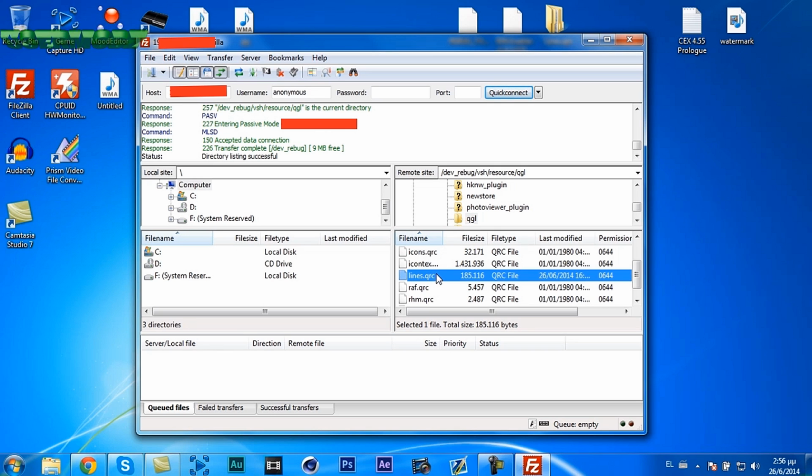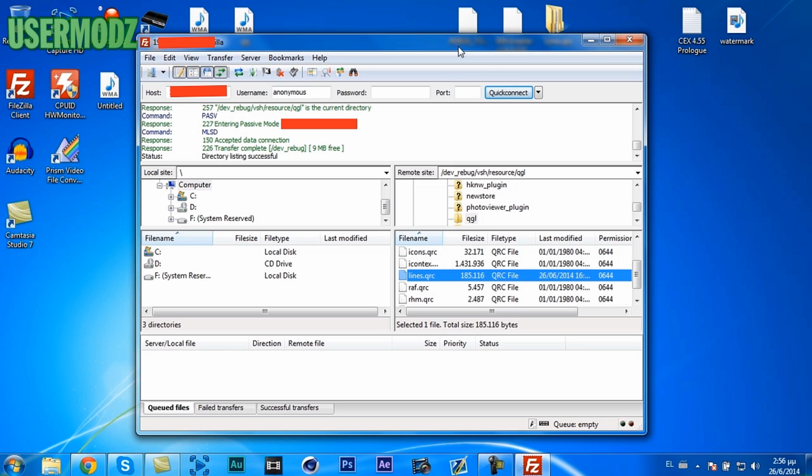Now what you're gonna do is back up your original lines.qrc on your PC. It's always highly recommended to keep a backup on your PC of some major PS3 files such as lines.qrc. For example, if you're converting from KEX to DEX, you're gonna need to save your KEX dump, your flash dump, so you can actually convert your system back to KEX if you need to. So it's very crucial that you keep a backup of all the files that come from your PS3. So I already have a backup of lines.qrc.